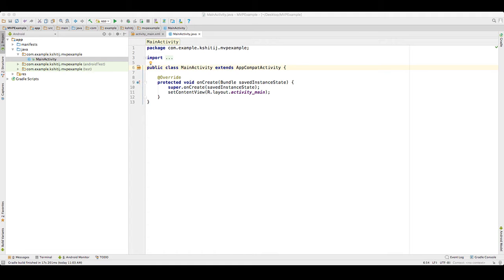So that's why we have MVP. The simple definition of MVP is that the MVP pattern allows us to separate the presentation layer from the logic, so that everything about how the interface works is separated from how we represent it on the screen. I think it's pretty much clear from the definition itself what MVP is.